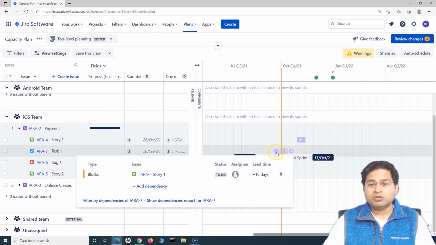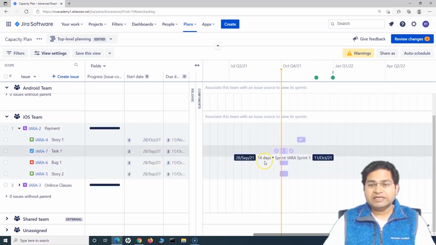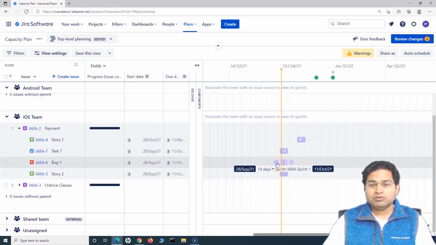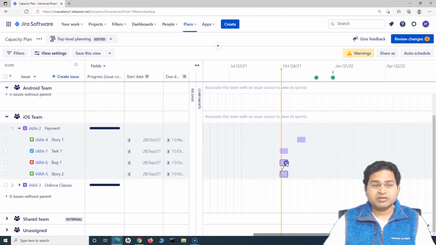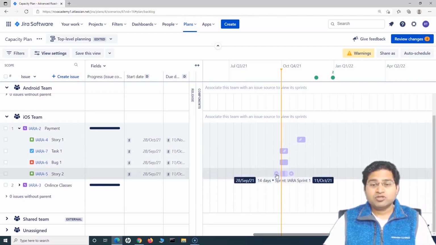And you have to ensure that if you're creating an incoming dependency on an issue, you drag and drop accordingly. For example, here this issue has an incoming dependency, right? It is dependent on the finish of this particular bug. So I'll click on the plus sign, which is incoming to this particular story IARA5, and then drop on the issue on which this is dependent.